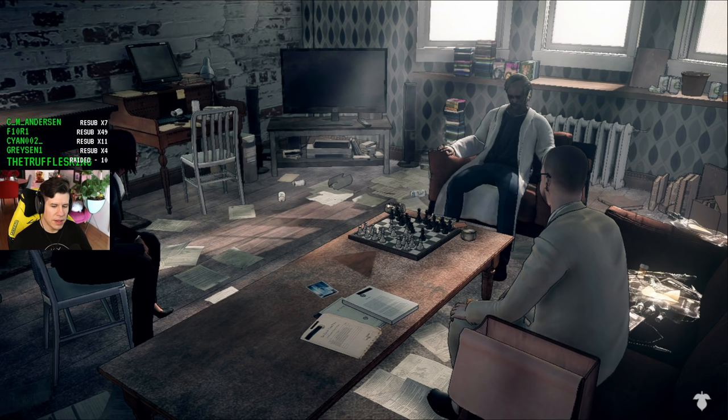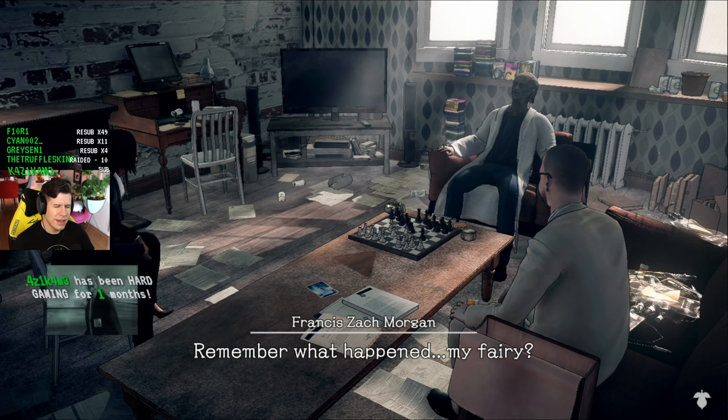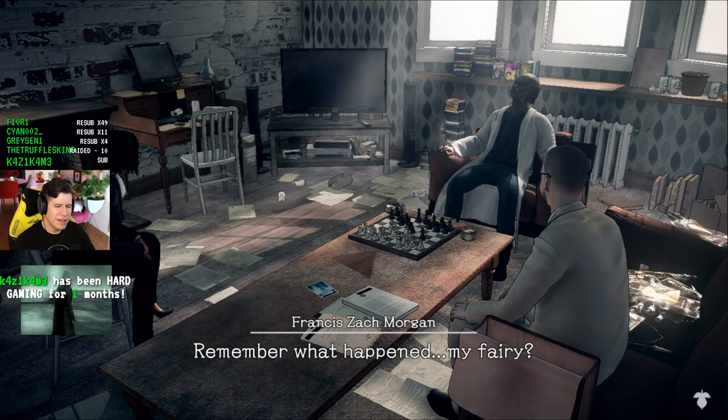Or you don't want to pick because the writing is really good. That's actually a super valid point. Remember what happened? But then, why would you make it expire? Why only give limited uses? Because at some point, somebody who wants to hear all the dialogue just may not get the chance to because they ran out of concentration points. That's a silly thing. I don't know, it doesn't quite make sense.